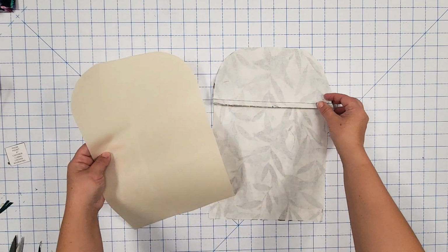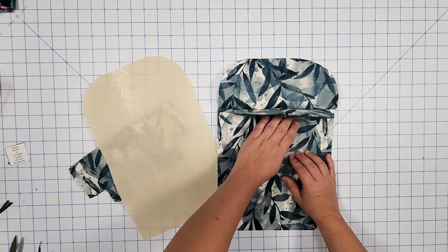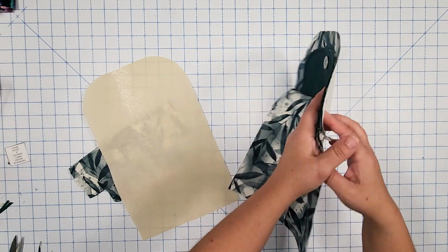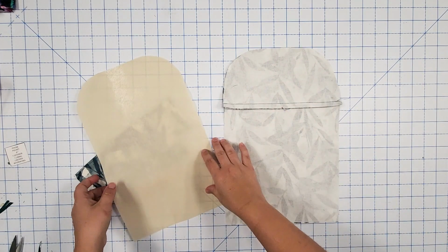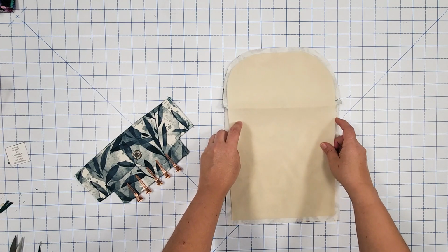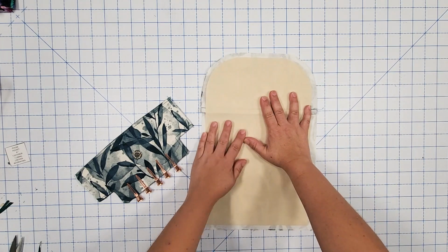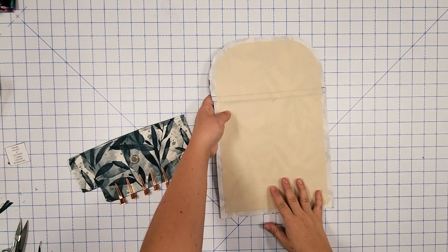So here's my Decovil light. And I'm going to go ahead and have the flap, phone flap, in the up position like this, making sure that the seam is nice and flat right here. And we're going to place our Decovil light centered on top of the exterior piece of our wallet, and we're going to go ahead and iron this into place. Alright, I've got my stabilizer ironed on.